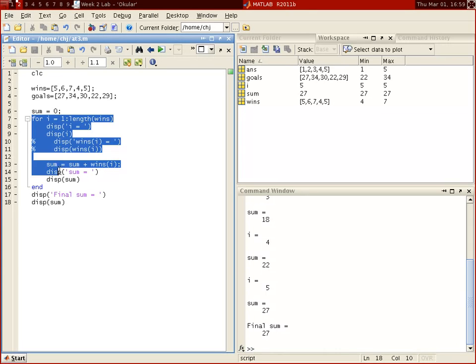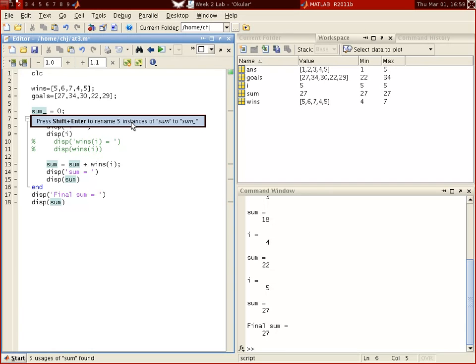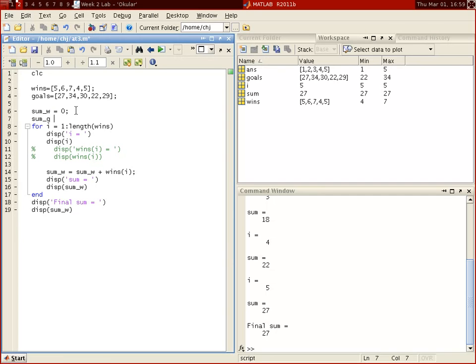I could just copy paste this and do it for goals, but that's a little bit clumsy. Instead, what I'm going to do is modify my sum variable, and we'll call this sum_w. See, there's this handy shortcut here. I'm not sure if this exists on all the computers everyone's using, but I'll just go ahead and use this because I would do that manually anyway. Now I'll make a new variable sum_g. So sum_w for wins, sum_g for goals, i equals this. I'll make a new expression very similar to this one above me, except it's adding goals.